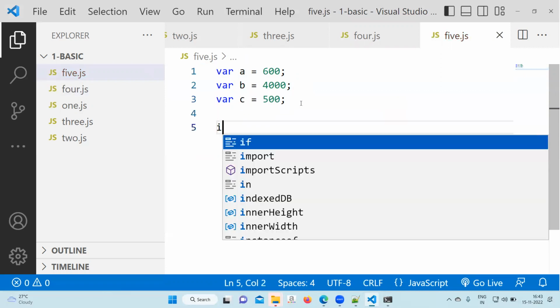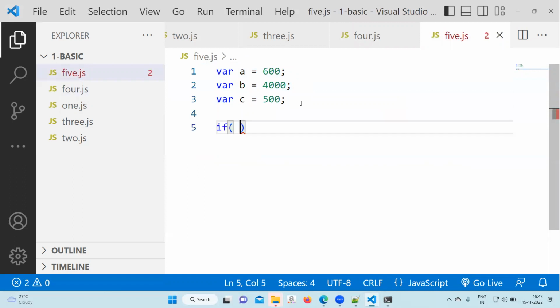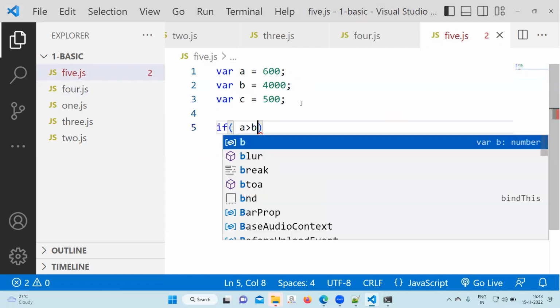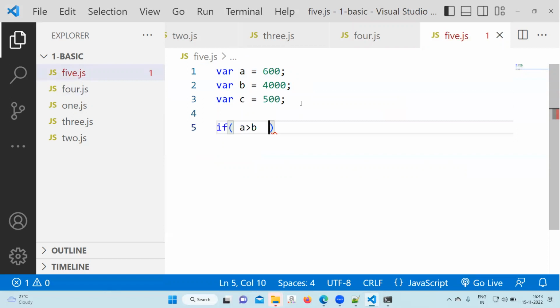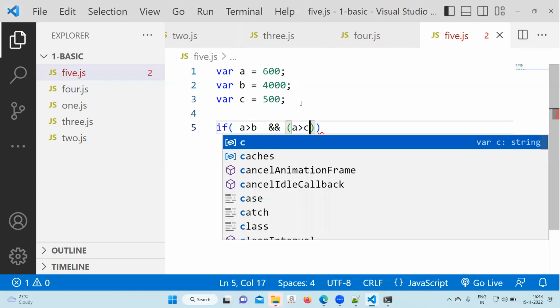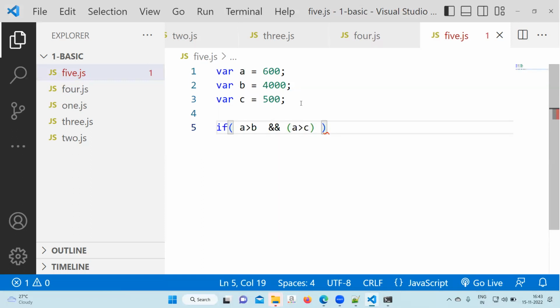Now coming down, write a condition: a greater than b, and you can use the operator called AND, a greater than c. A greater than b, as well as a greater than c.